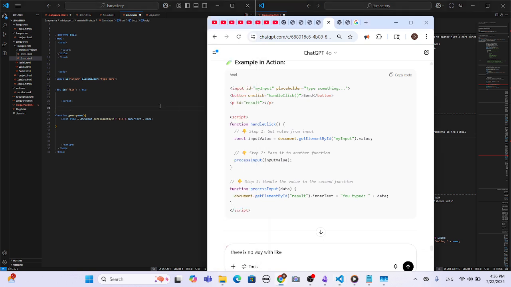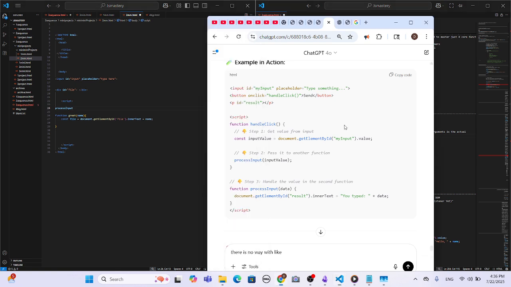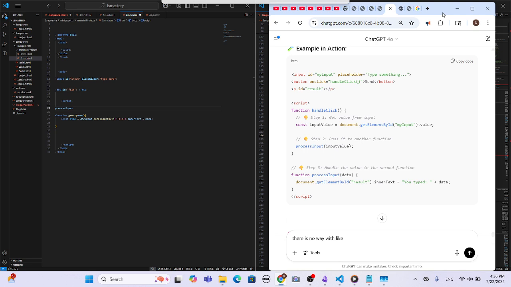Okay, so here we gotta make this thing called process input, with the value. Oh, this is really cool stuff. Okay, so we're just making like a tunnel.